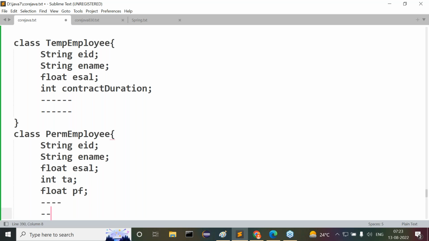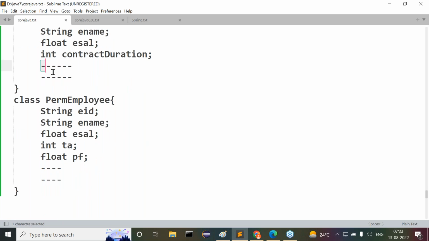Observe carefully. All right, sir. Now, everybody understand this point clearly. How many classes have I written here? Two classes. As I want to represent temporary employee and permanent employee, I have written two classes. In two classes, some data is very much common or not? Some variables are very much common or not? Similarly, not only variables, some methods are also common. I have not written methods here, but some methods are also common.